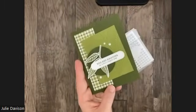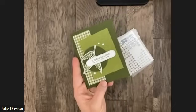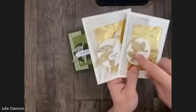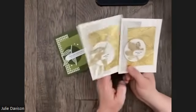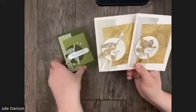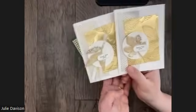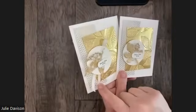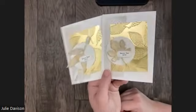Well, on Thursday night, I showcased a bunch of samples from the online exclusives. And during the video, I die cut that new Mercury vellum paper with this Changing Leaves hybrid embossing folder. And so I promised I would make a card. So here is the same card, just in gold and vanilla. And I have two versions because I added ribbon to one of them, that new vanilla woven ribbon.